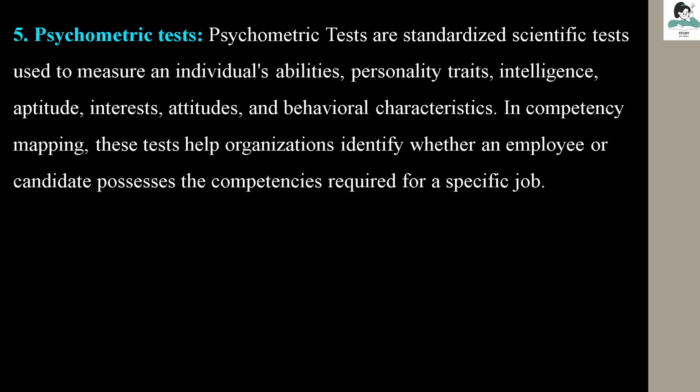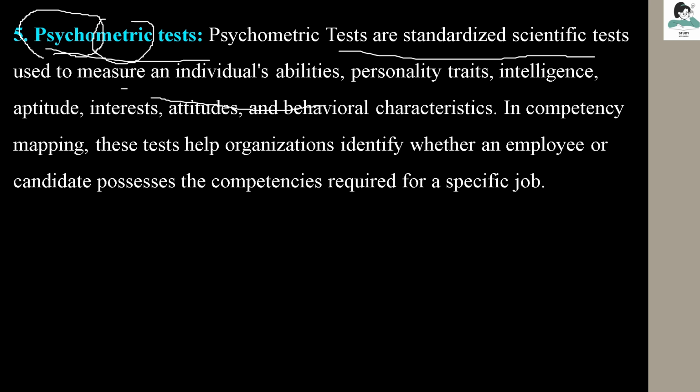So next we have the psychometric test. Okay. First, let us understand the meaning of the word psychometric. Psycho means what? Mind. Psycho means mind, and metric means measurement. Yes. See, psychometric tests are standardized scientific tests used to measure an individual's abilities, personality traits, intelligence, aptitude, interest, attitude, and behavioral characteristics.